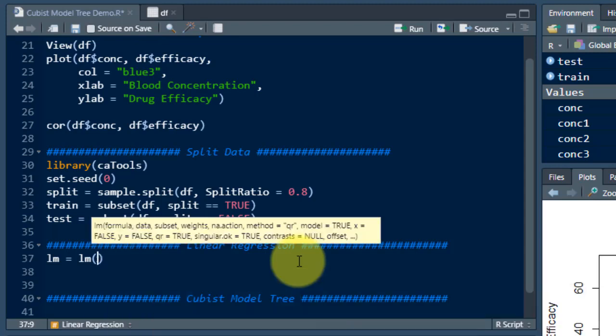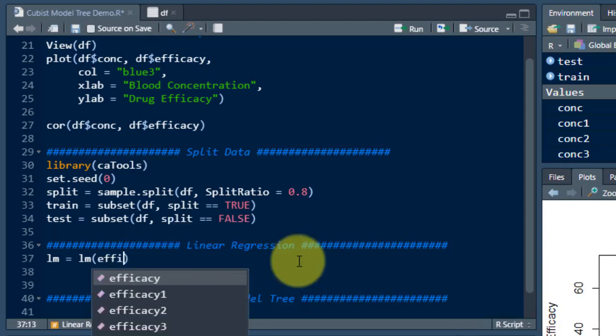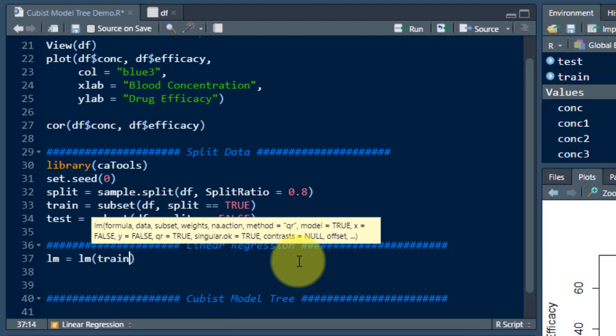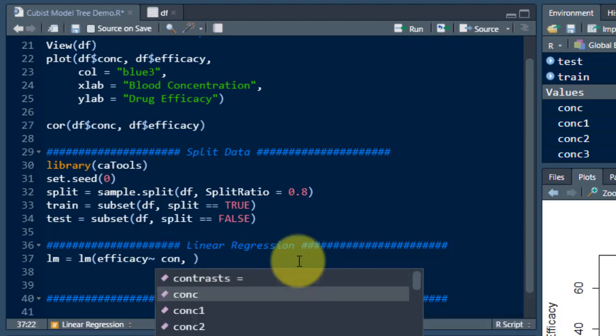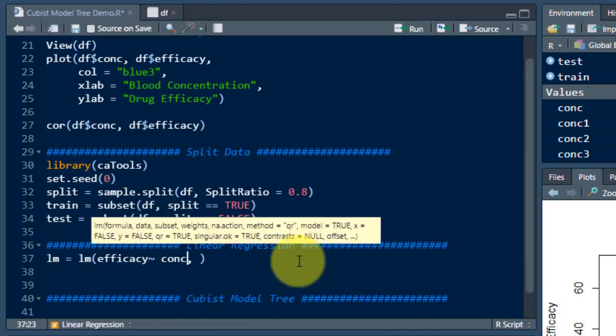efficacy, right, and then we say delta, and we want to use the concentration, so we say concentration. Let's check the names of the variables.